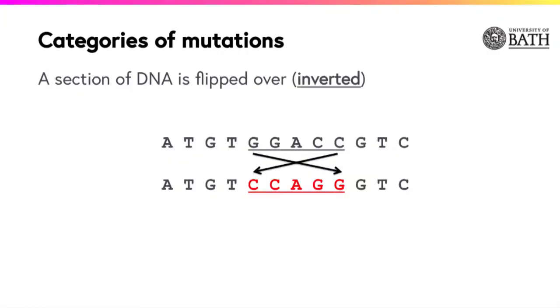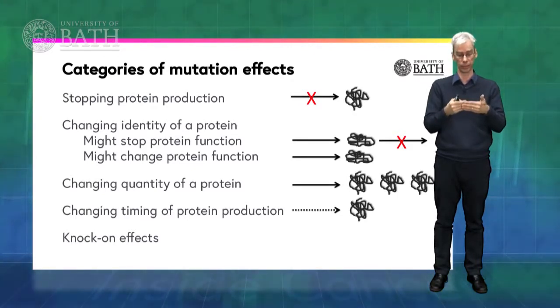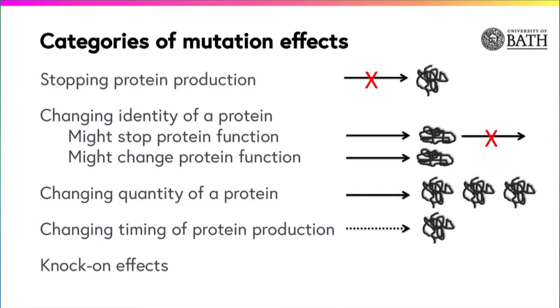What effect is this going to have on a cell if it has a mutation? So the easiest outcome that you can envisage is where the protein is no longer produced. So the normal cell requires a particular protein. Due to this mutation, that protein is not produced. Alternatively, a protein can be produced, but it's changed its identity to some degree, either slightly or quite significantly. That could then make the protein product non-functional. So it's equivalent to the first example here, a loss of function mutation. Or the new protein could actually have a slightly different function, which is different to what it should be.